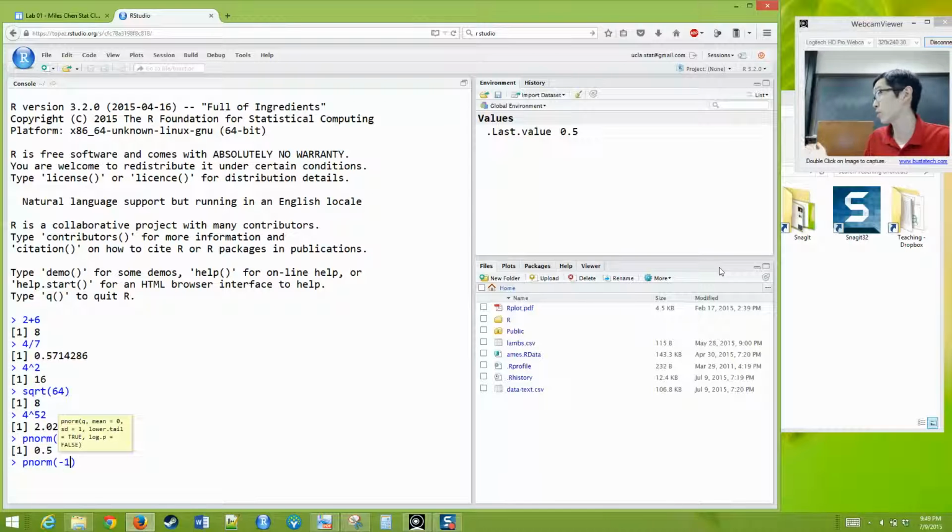Because we got 68% between -1 and +1. So I go Pnorm this, and indeed it spits back 0.1586553. If you look up -1, it gives you 0.1587. So the built-in table here has a few extra decimals of precision. Does that mean that you can actually put more precision into the z-score?